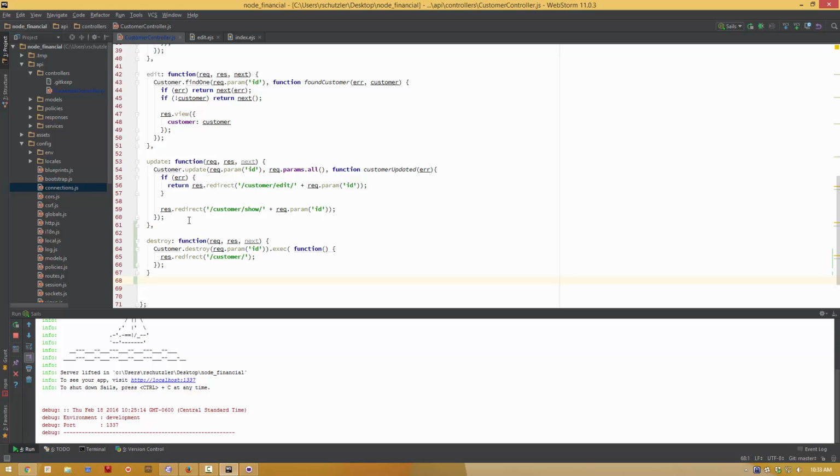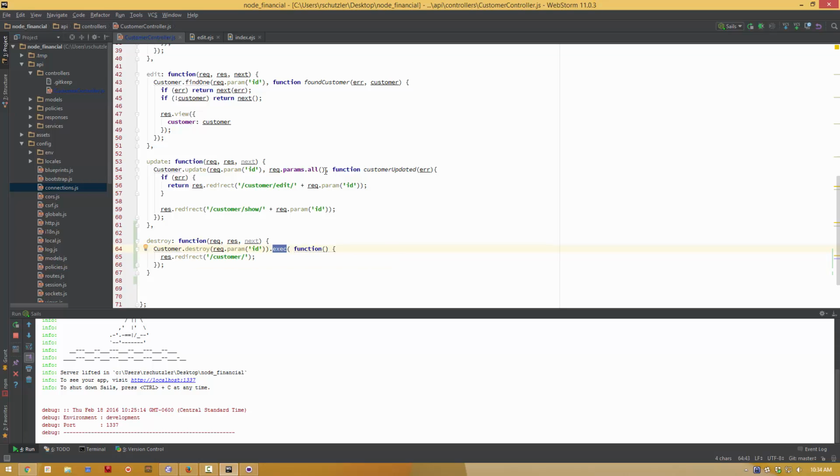And that custom action, of course, is going to be called destroy, and it's going to execute customer.destroy. Now, customer.destroy is another one of the built-in functions created for models in Sails. And if we run request.param('id'), that pulls the ID of that customer. So this function right here destroys the customer. After the customer is destroyed, we'll execute the next function.